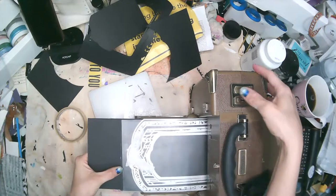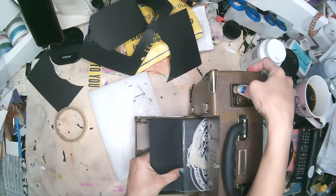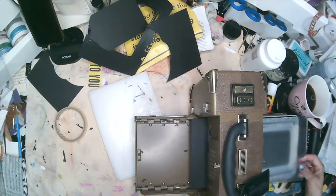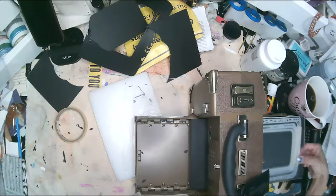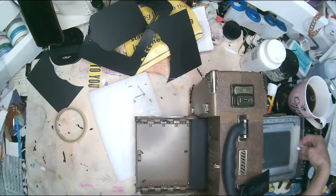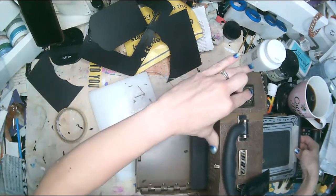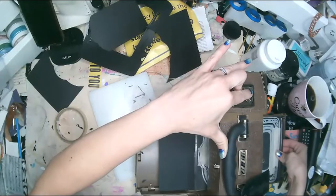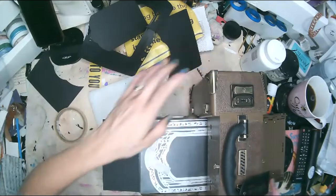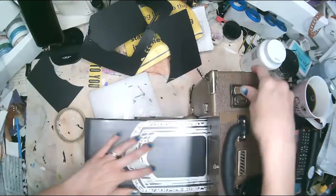Okay. Nope, it's still moved. You stupid. Stupid piece, man. Well, it's bending the hell out of that. Oh, there's nothing I can do now. I gotta just pull it through.